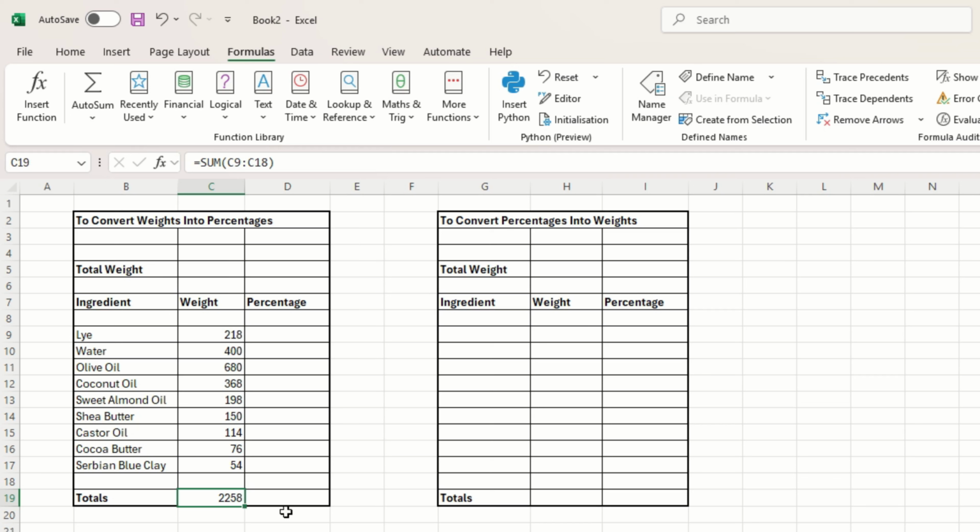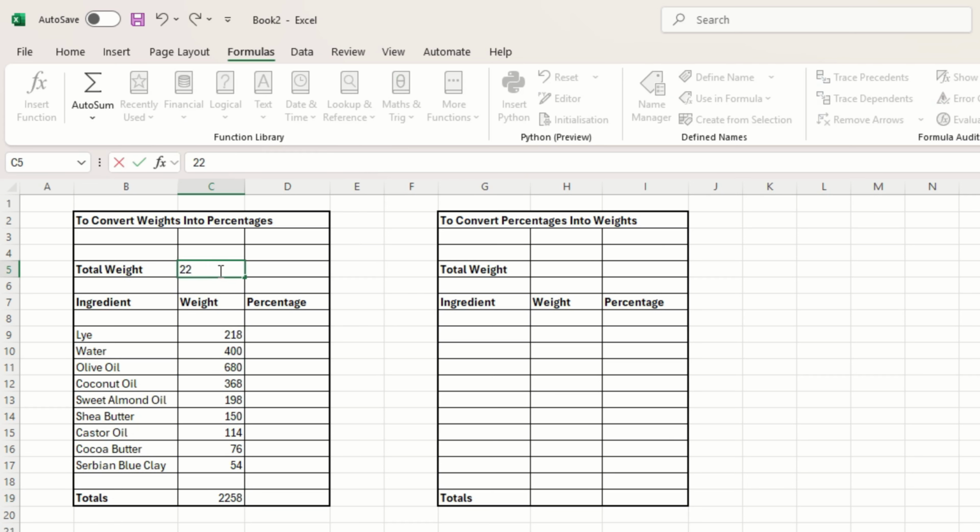And it doesn't matter with this whether you are working in grams or ounces or pounds. What you need to make sure though is that your weights here for total weight and the weights that you are using here are in the same unit. So if you're using grams here, like I am, make sure the total weight, which we are going to write up here, 2258, is also in grams. Don't change it to like 2.2 kilos because it looks nicer or easier. Always make sure you're using the same units. So if you're using ounces here, make sure your total weight here is also in ounces.